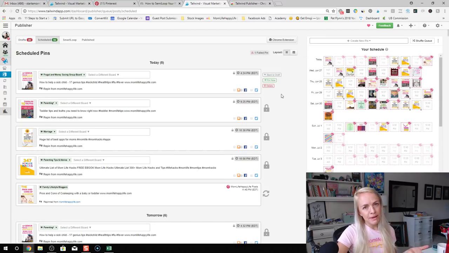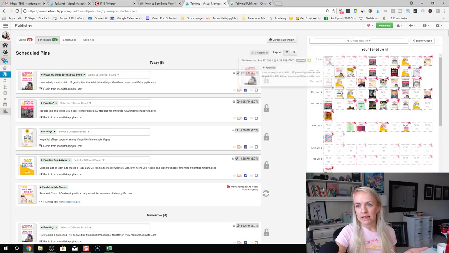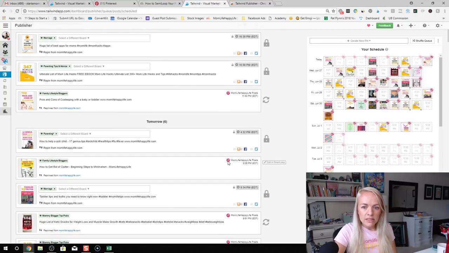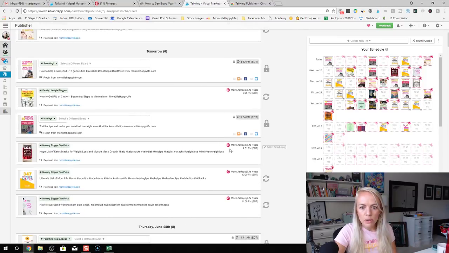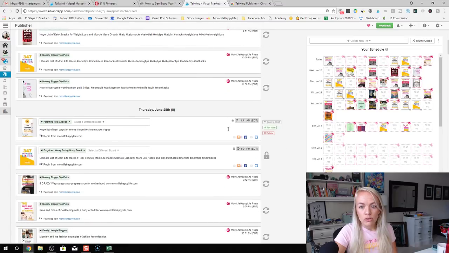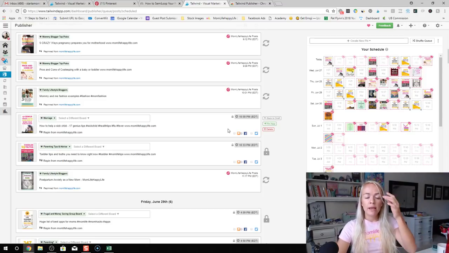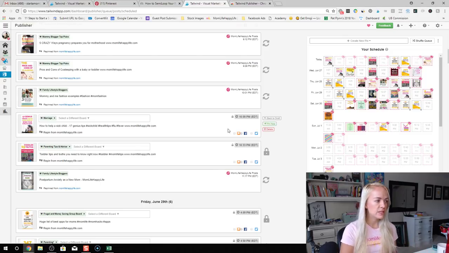But if you want to try the semi-looping strategy, you can see the ones are being scheduled and they're going out the next couple of days. All right, here you can also see the little red circle there next to the post. That's because they're on the actual looping side of Tailwind. I hope that's not confusing. So if you're new to just joining Tailwind, recently Tailwind started a looping strategy, a looping feature, and that's still in beta, so it's coming out soon. I'm testing it. But if you are not in the beta group and you want to try out Tailwind, I just went through my semi-looping strategy, so you're welcome to use that.